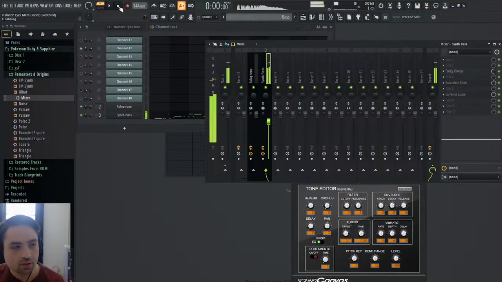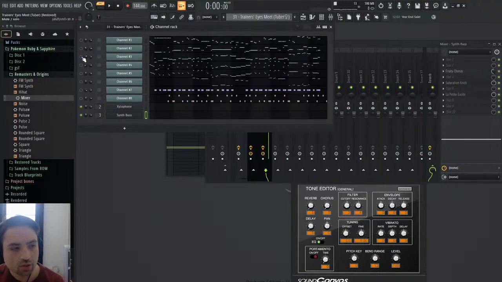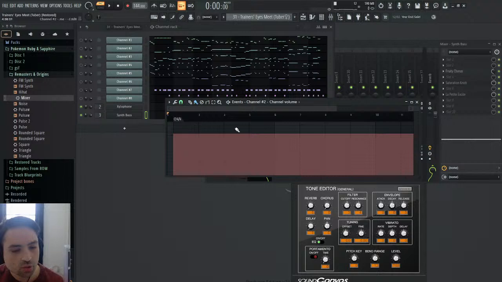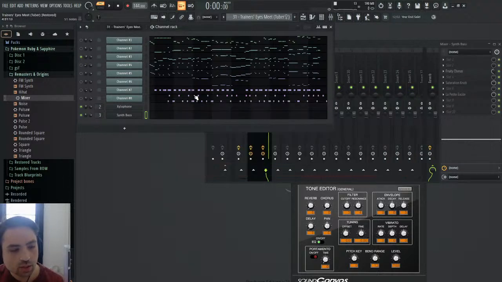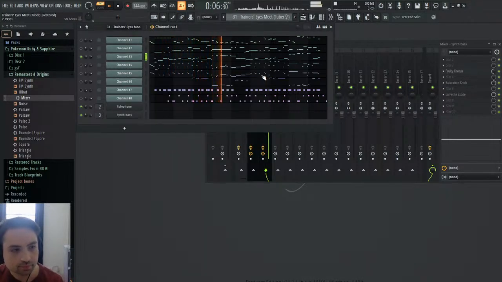Okay. So now let's go back to the MIDI and select the next track. Oh, I almost forgot this. We need to copy our panning value here, and I want to check for volume automation. Nope, no volume automation, just normal. And let's go to the third one. We got a piano. Do we have any more piano? No, it's just one piano. Oh, we got more piano, but that's a melody piano.